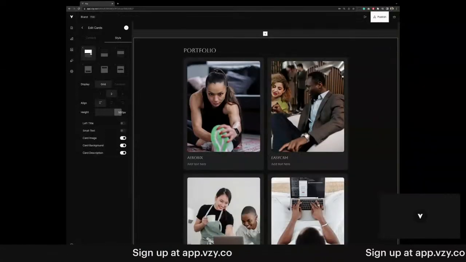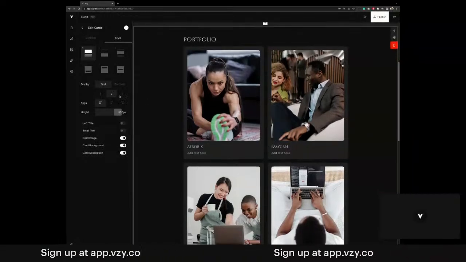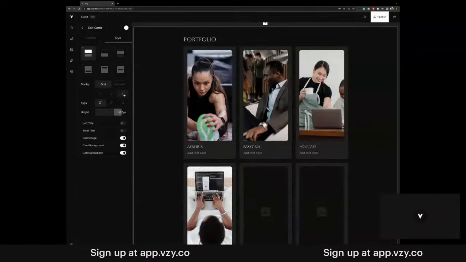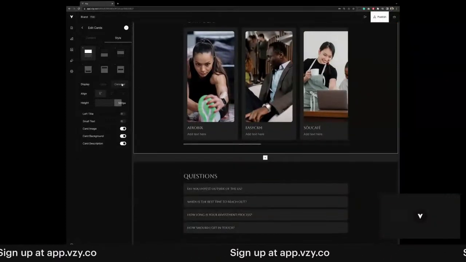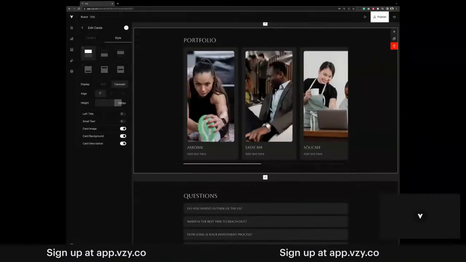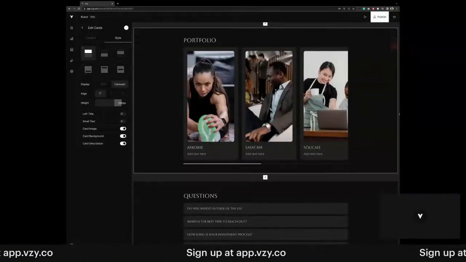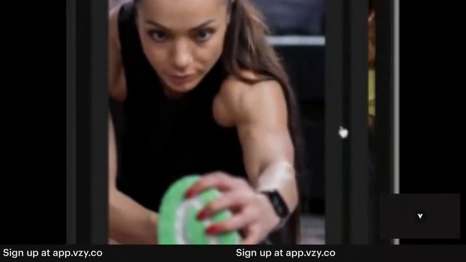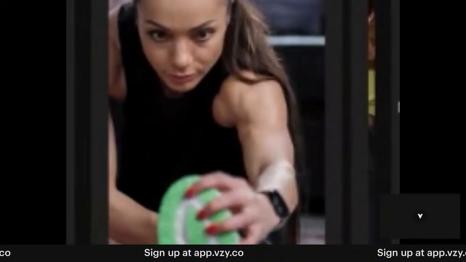And besides these styles, you can go further to say you want it in a 1-column grid, 2 or 3-column grid. You can also change it to a carousel, which once you do that, you can swipe through the content created. And all of this is flexibly done. So I'll show you again how it looks on mobile. On a mobile device, you can actually have the same kind of carousel already done.